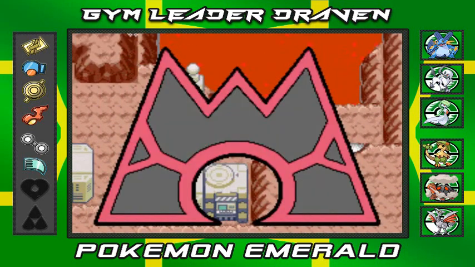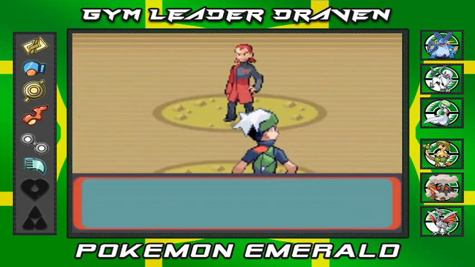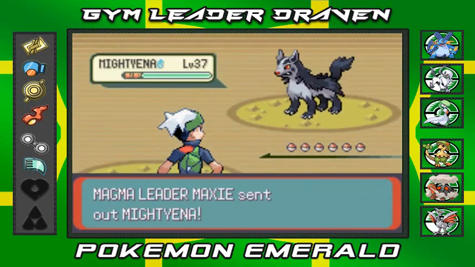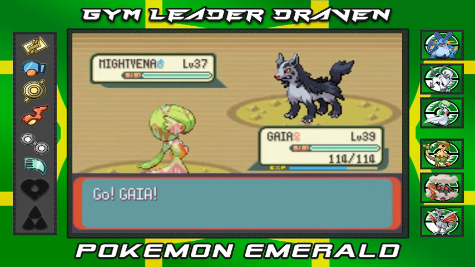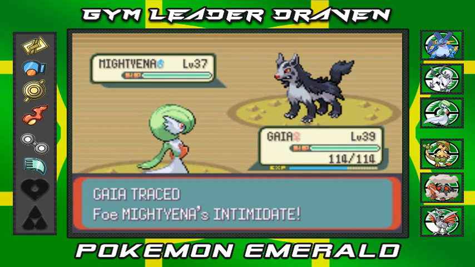And I love this song. I really do. That's right. I really do love the ORAS version too. That's right, it gets me all ready for battle right here. Alright, bring it on, Maxi! Let's do this! So, here we go. Coming out with Mightyena, and of course, I choose incorrectly. So, let's go right ahead and do the obvious thing and switch it up to Shroomly right here.